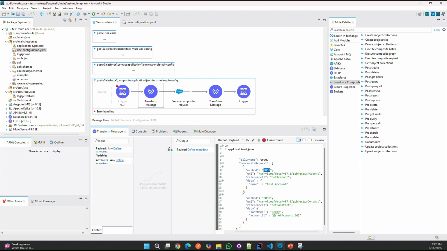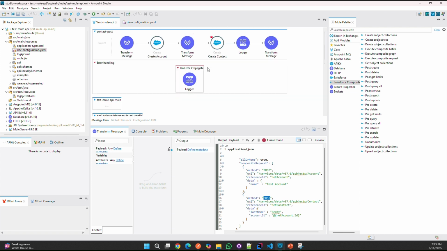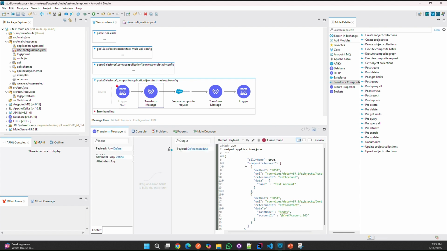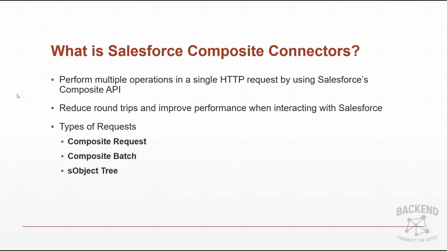Not only the POST, you can do other operations also, like a GET operation. If you want to fetch some data from the Salesforce object, you can do it, and you can also do PATCH operations. But the main difference between the Salesforce connector and the composite connector is you can do multiple requests in a single operation with the composite connector, which improves the performance and reduces the number of calls to Salesforce.